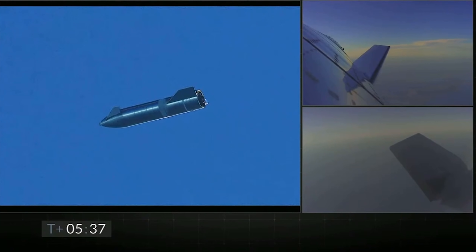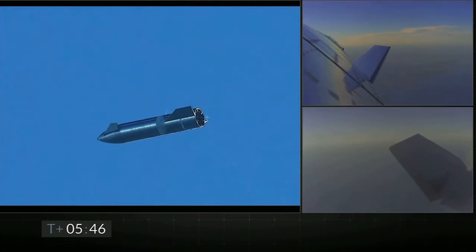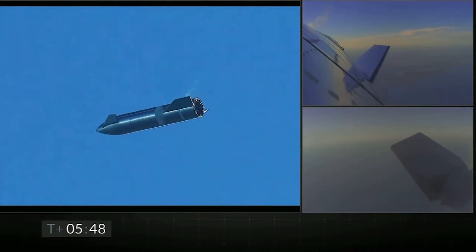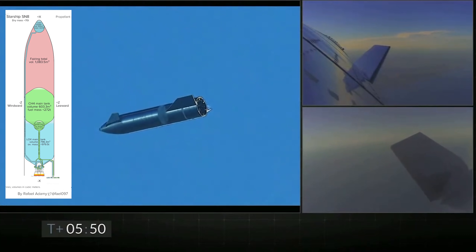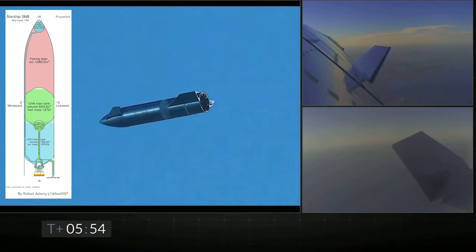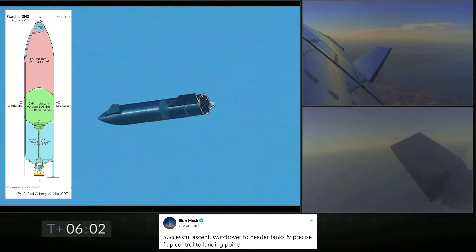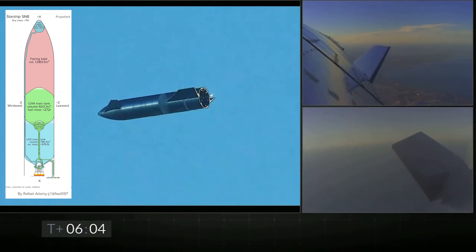In the main view, you can now see that the Starship's nose also has a ring of frost — a very small one — because there's a relatively smaller tank of super cold liquid oxygen in the tip of the nose called a header tank. The whole point of the header tanks, of which there are two on the Starship, is so that the engines can switch over and draw on full tanks that don't have to worry about propellant sloshing around and not feeding into the lines when they kick on for the final maneuver.